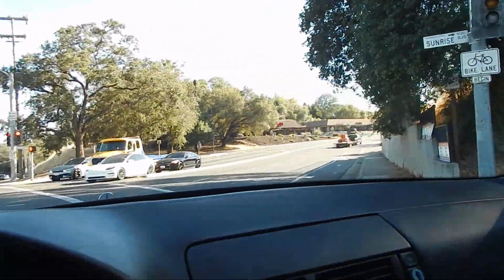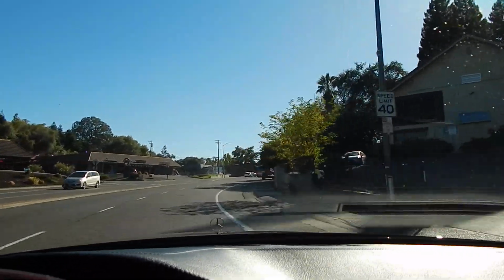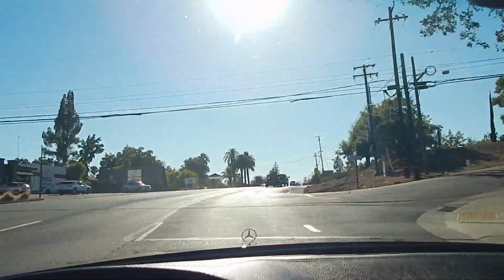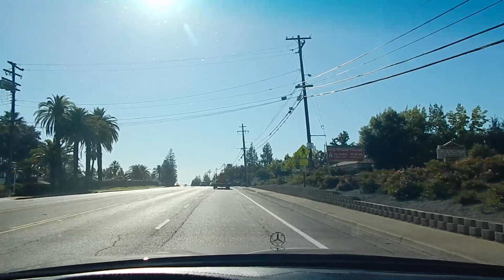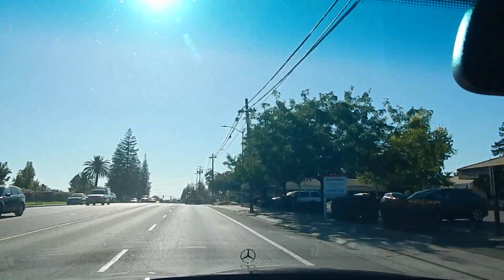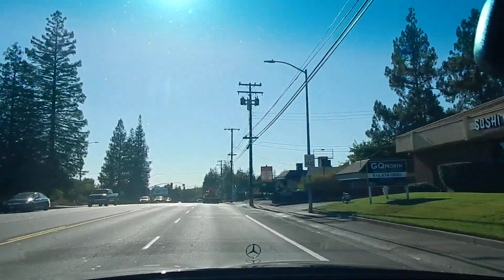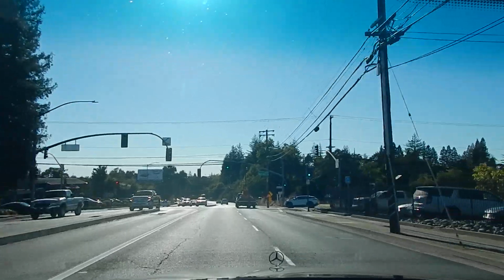Completely stock with the exception of the AMG wheels. This thing really gets up and goes. Those AMG wheels, monoblock, all chrome wheels, took some effort to get. I actually had to buy an entire car in order to be able to get those wheels. And in California, we can't do much re-chroming over here. It's against our EPA regulations. So we actually had to send those out of state. I had them redone. Those wheels cost me thousands and thousands of dollars.